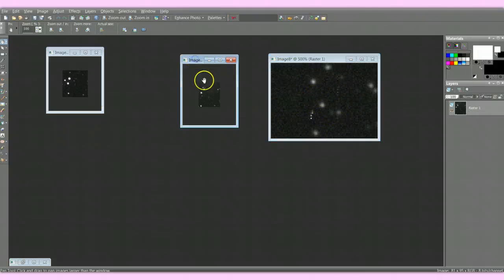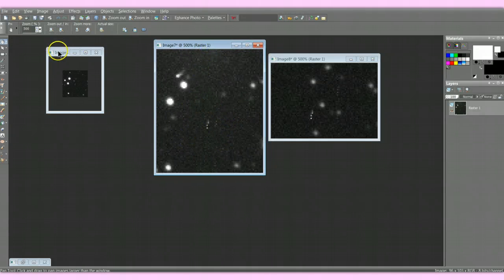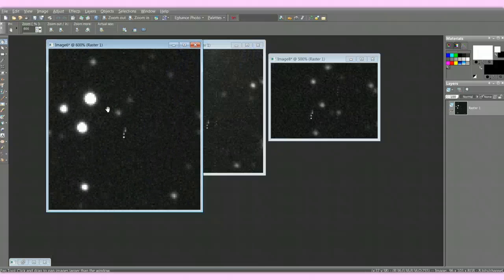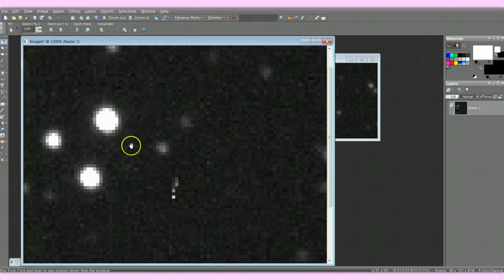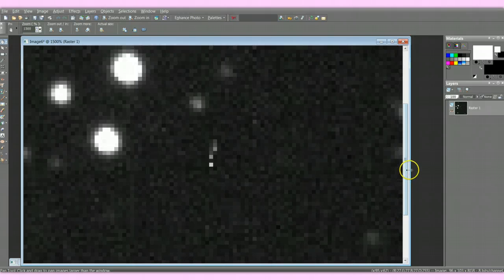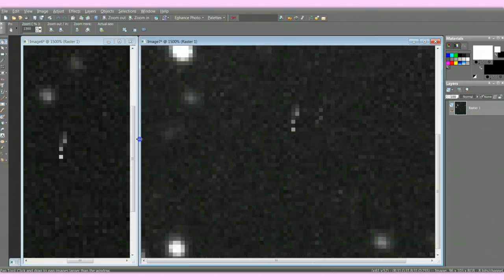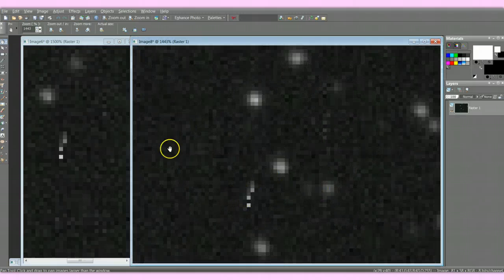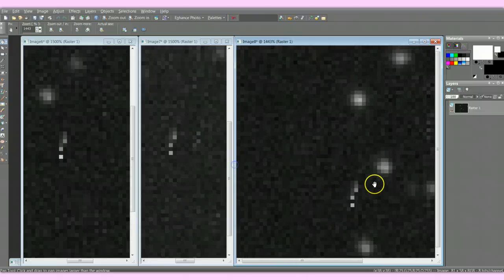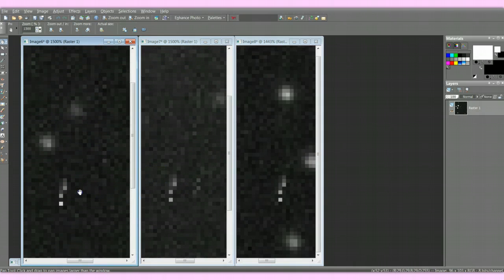This is the image in question, or this is the part of the image in question. This is the part of the image in question. And we really don't need to go that big. And this is a part of the image in question. Okay? You can see, we'll blow it up as much as we can. And bring it over. Do the same to this one, do the same to this one. Okay. I guess we'll do it this way since the other one is too low.